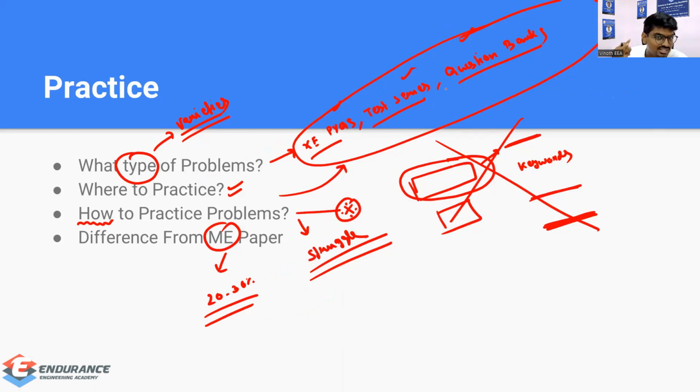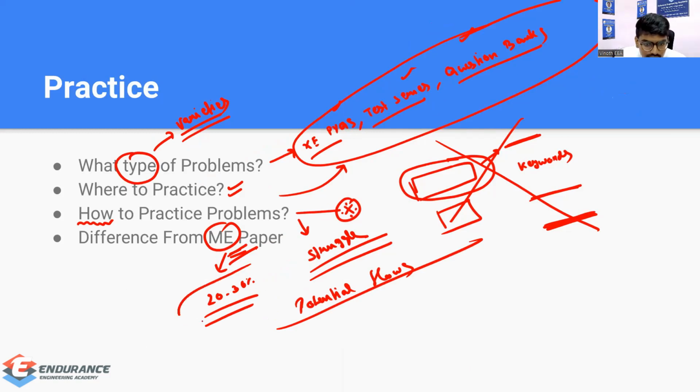There will be a difference in how the problems are asked. For example, in thermodynamics, they will be focusing majorly on thermodynamic relations, mixture of gases, and those areas which are very less concentrated in GATE-ME. And coming to fluid mechanics, there will be a new chapter called potential flows. There will be Navier-Stokes equations, there will be RTT, Reynolds transport theorem. Those things are not there in any paper.